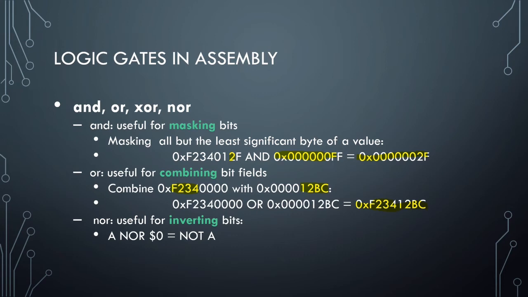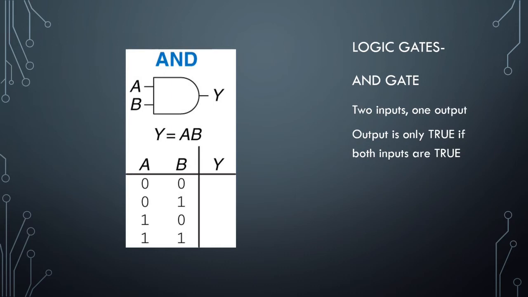So now we'll take a quick refresher of the different logic gates. Hopefully this looks familiar to you. I'm going to cover it real quick because we'll be getting into a little more detail later with masking and shifting, so I want to make sure that we understand these gates and remember what they're doing. An AND gate is where the output is only true or valid if both inputs are valid. The only way you'll get an output from an AND gate is if both of your inputs are turned on, or if you have an input in both places.